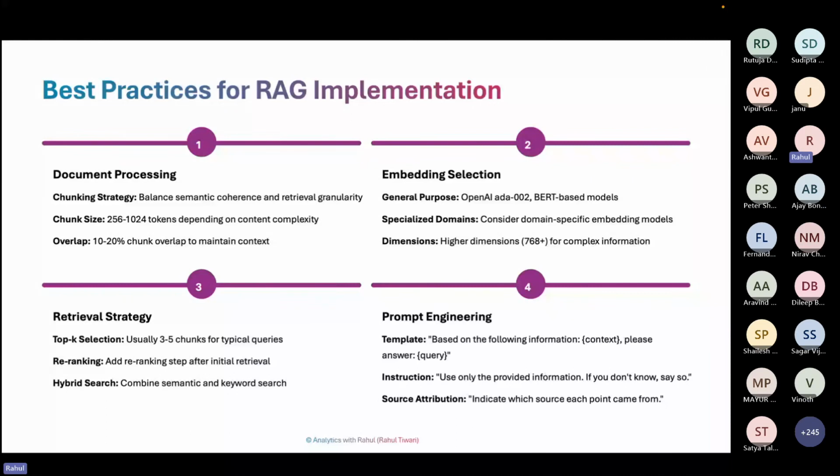We have a retrieval strategy. We can retrieve the top K selection. There is an option of choosing how many relevant documents you want to fetch. I can decide that, okay, I want only 3 relevant documents. If, let's say, there are 10 relevant documents but I only want the top 3 and give me the response from those, that type of thing we can do. And then the prompt is again a very important aspect of your RAG system, because the entire context fetched from the document plus the user query will combine together and then the response will come in. So that combining is happening at the prompt level.